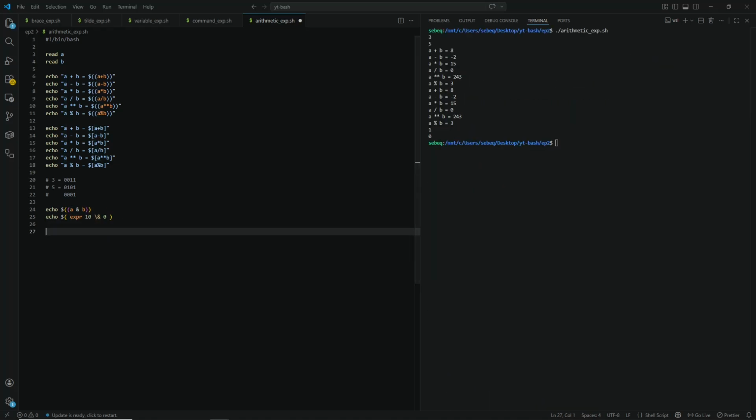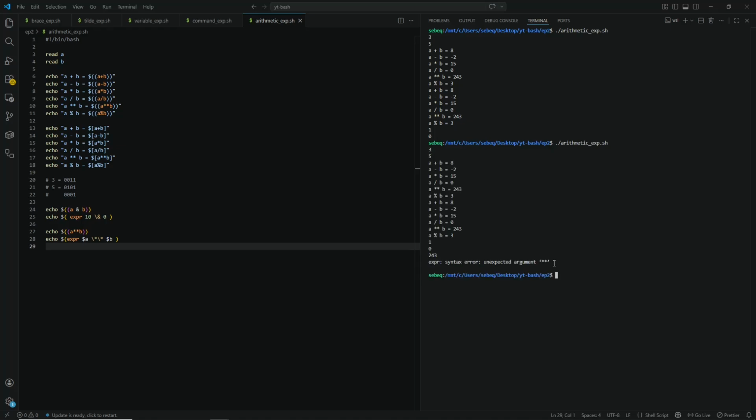Okay, one more thing, there is no power symbol in the expr command. Here we also have to escape this, but it will not work. We get a syntax error, unexpected argument. But we can multiply, but we also have to escape the asterisk.